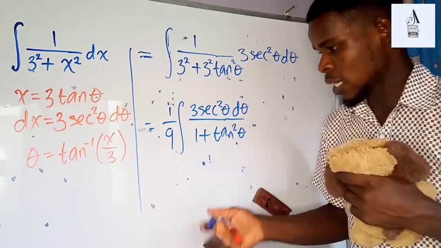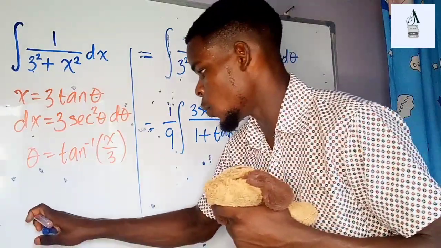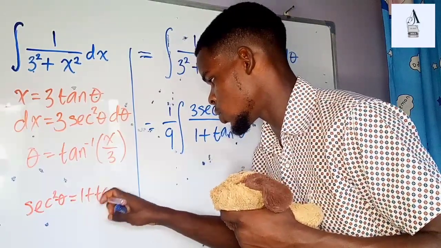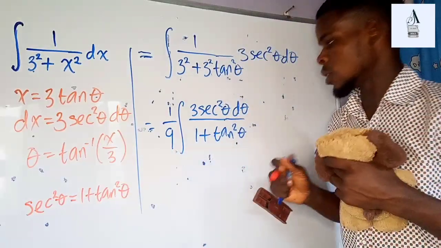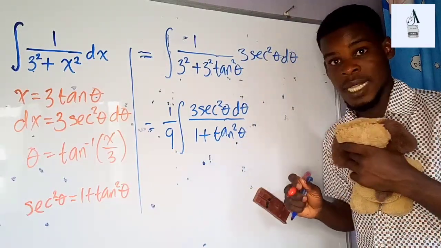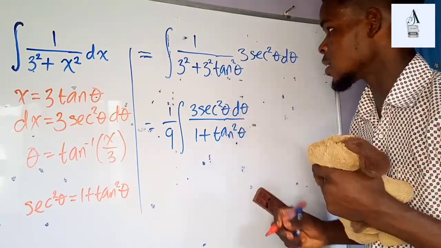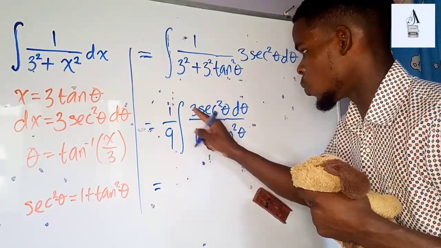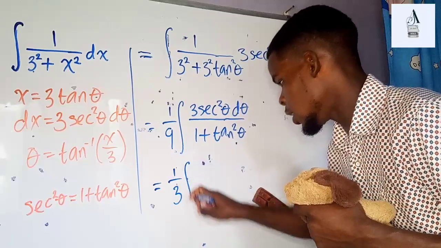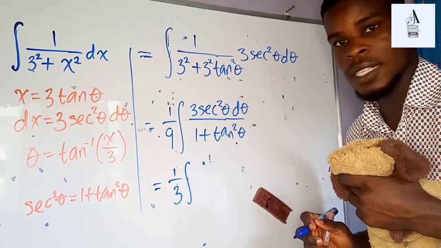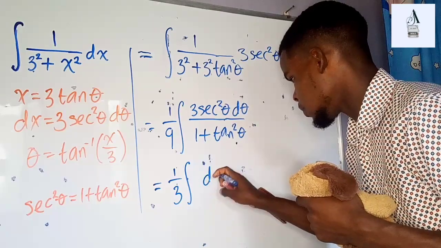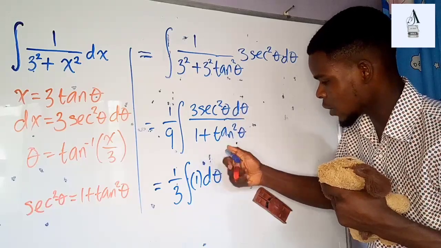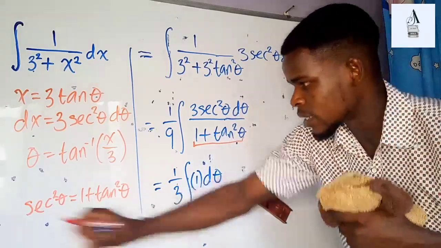Okay, great. Now you should take note that from trigonometric identities, we have secant squared of theta to be 1 plus the tangent squared of theta. So that means the whole of this denominator, 1 plus tangent squared of theta, is the same thing as secant squared of theta. So that means we can equate these two. We put the 3 out front, which will be 3 over 9, which is just 1 over 3. The integral of secant squared over secant squared will become 1 d theta. So we are just integrating 1 with respect to the theta variable, where the secant squared will cancel out with this term, which is exactly secant squared as well.